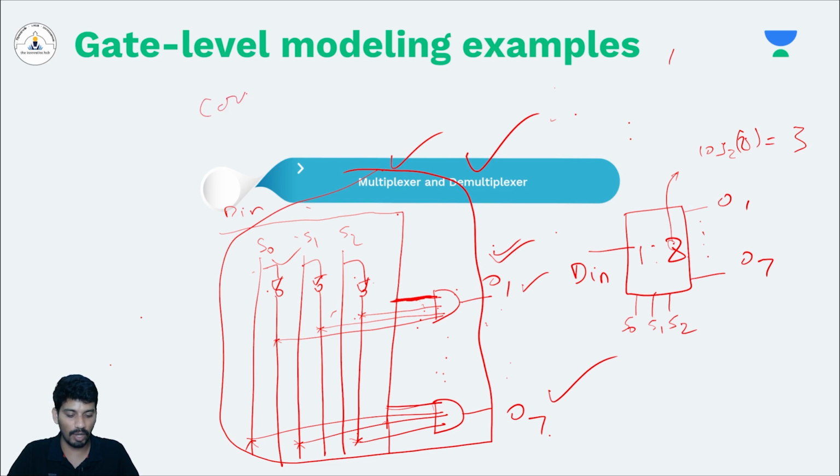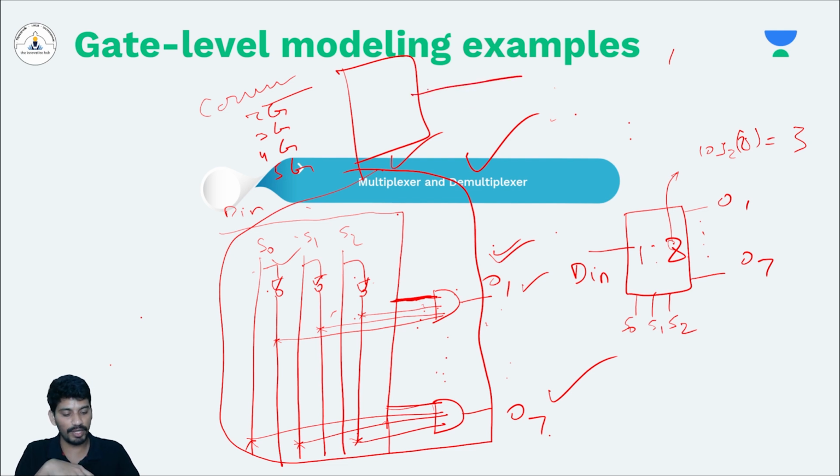Let's take an application in the communication field. Let's say you have different frequency ranges available: a 2 gigahertz signal, 3 gigahertz, 4 gigahertz, and 5 gigahertz. If you want to transmit these signals through a single communication channel, how do you do that? You can use a multiplexing technique, controlled by control signals.